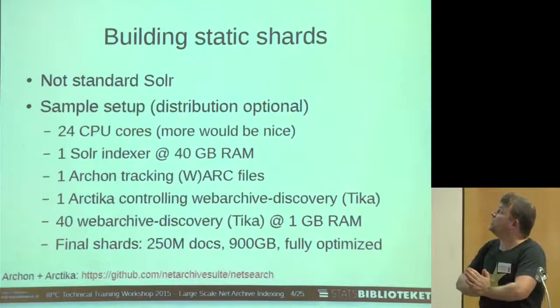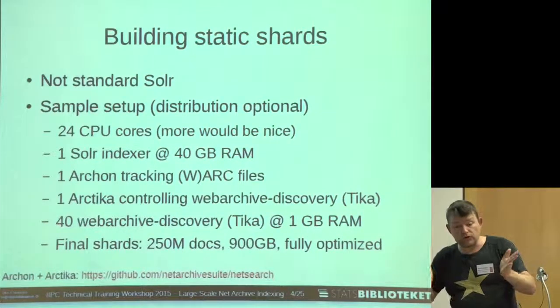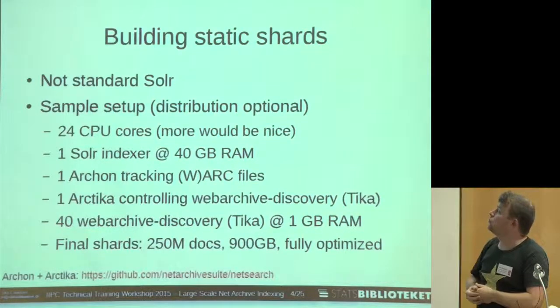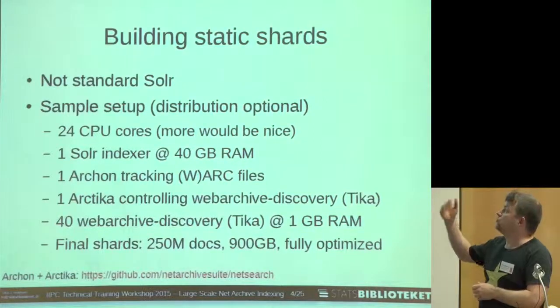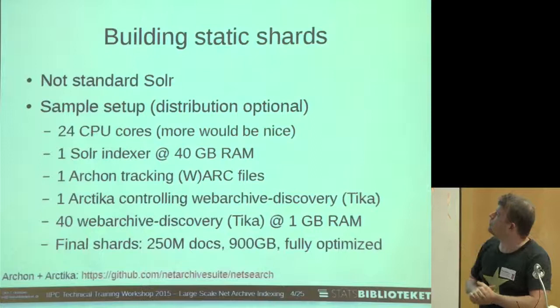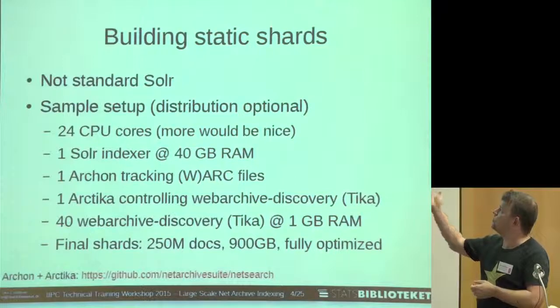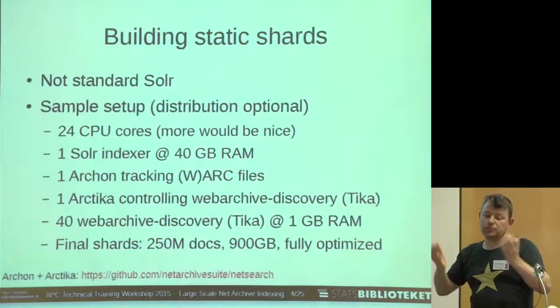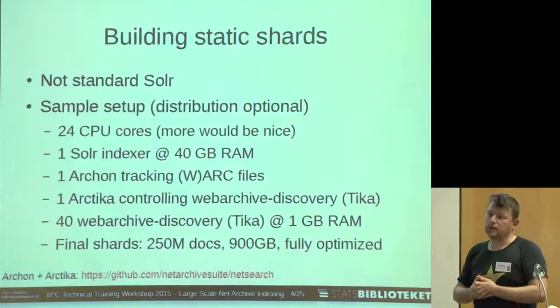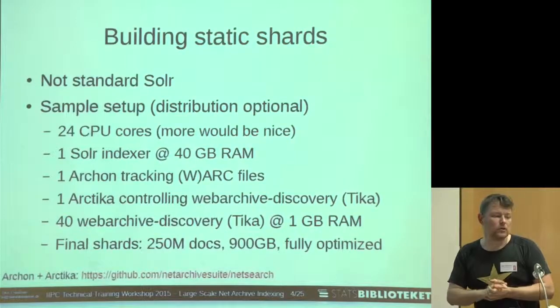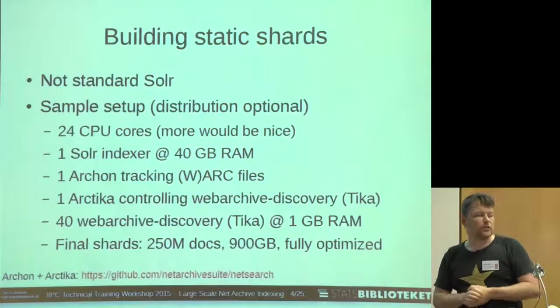So for this indexer, we're not using Hadoop. We could use that, that's absolutely not a problem. We just have a single machine, runs a single Solr, runs a single tracker, runs a single spawner of these Web Archive Discovery things, which actually do all the heavy lifting. This Web Archive Discovery Tomcat process uses all the CPU on the machine. Solr can keep up with that, no problem, at least when you only have 40 workers running. So we've been quite happy with that. It takes, for us, 8 days to build such a shard. So it took us half a year to get where we are now.